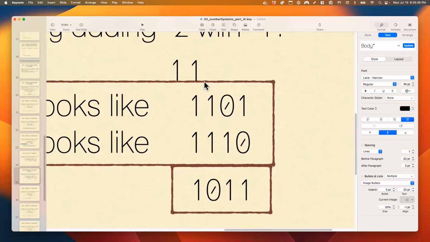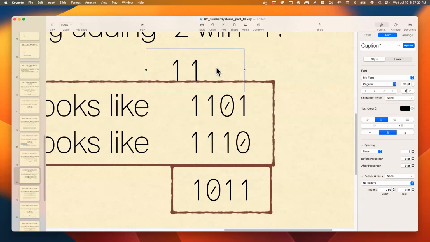Why do we still carry the last one when 1 plus 1 plus 1? So 1 plus 1 plus 1 is 3, which looks like 1, 1. So we have a 1 here, and then there's a 1 that gets carried over. So 0 plus 1, that's 1. 1 plus 1, there's a 0, and then 1 gets carried over. And when you have 1 plus 1 plus 1, that gives you 1 in the result, and 1 gets carried over, because 1 plus 1 plus 1 is 3. That looks like 1, 1 in binary.